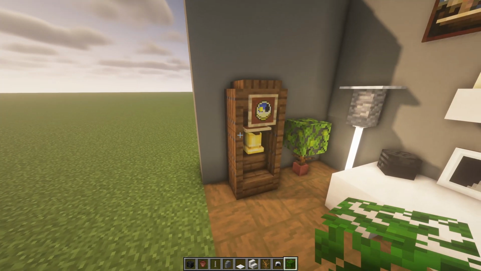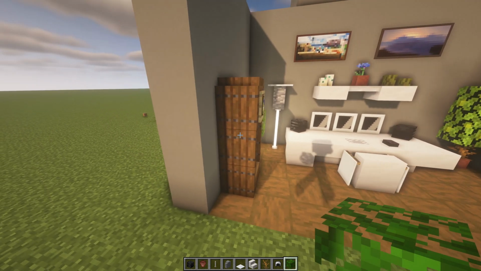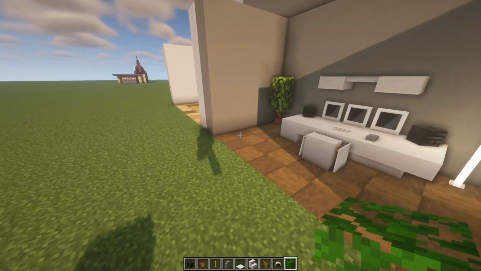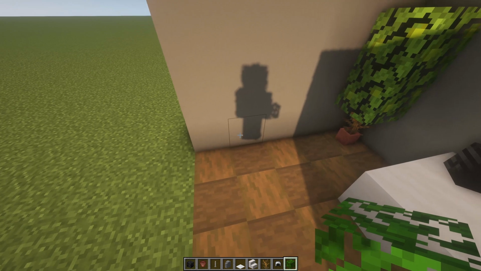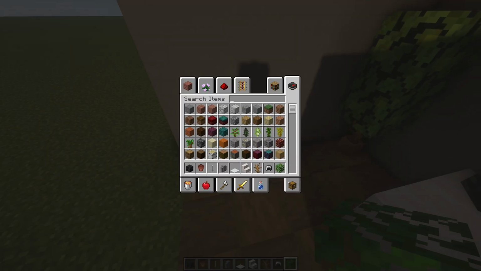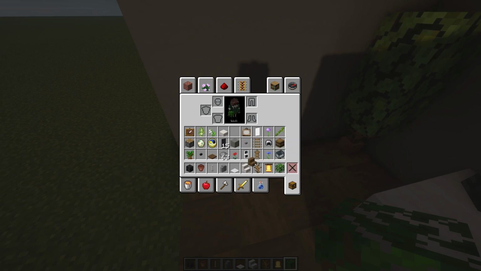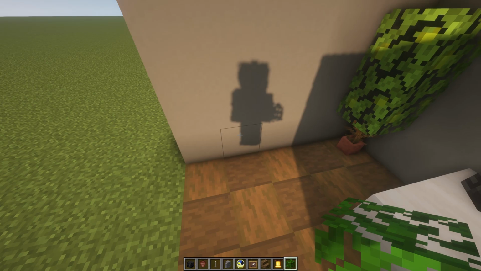So the grandfather clock is actually really easy to build. I'll show you guys how to do that now, just in case you want to be able to build it. And then we'll also do the filing cabinet, and then we're going to get into the other desk here in just a moment. So what you're going to need is some spruce, the bell, some stairs, an item frame, then the clock. Pretty much what you need for this one.